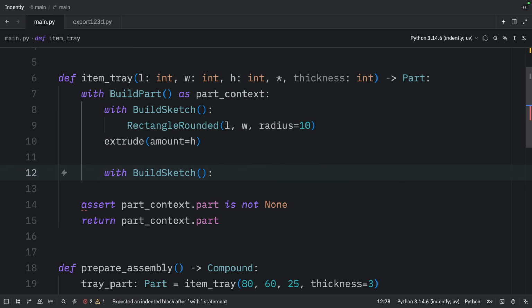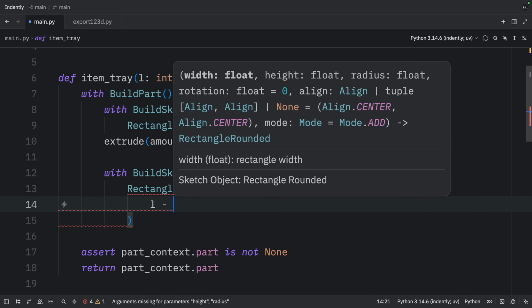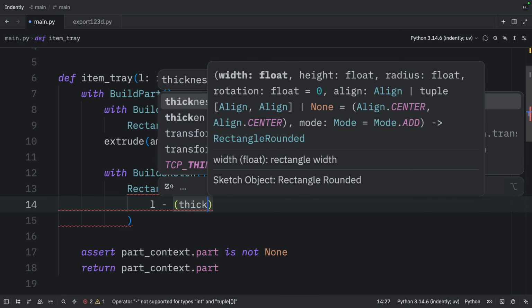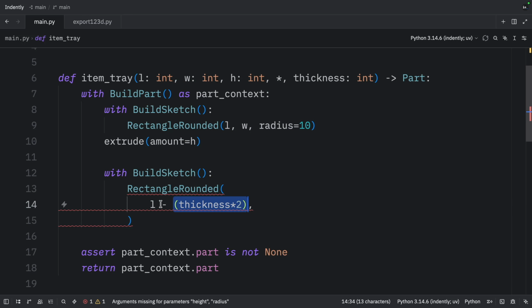Next, we're going to create another build sketch, which is going to end up becoming a smaller Mac Mini, which we will subtract from the original Mac Mini to make it hollow. So once again, we need a rounded rectangle, and the length will be set to the thickness times 2. Or it's not set to the thickness, but it's subtracting the thickness times 2 from the length.